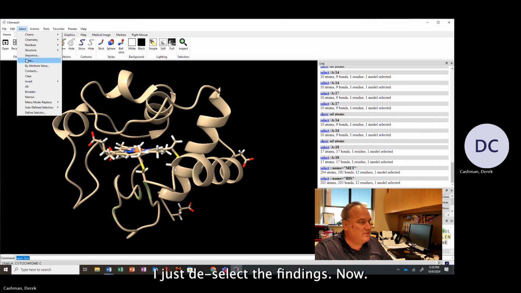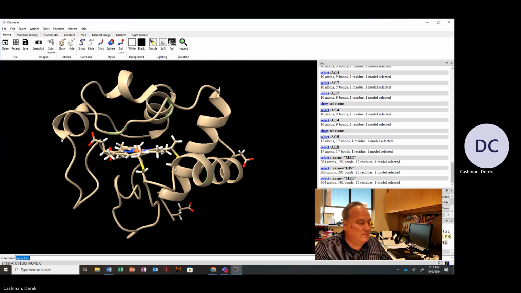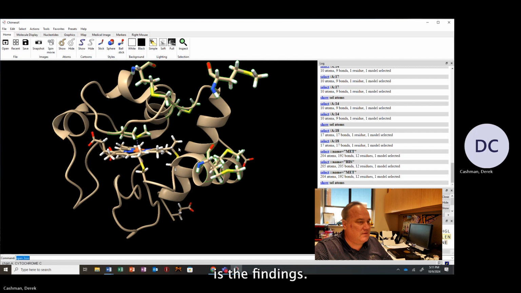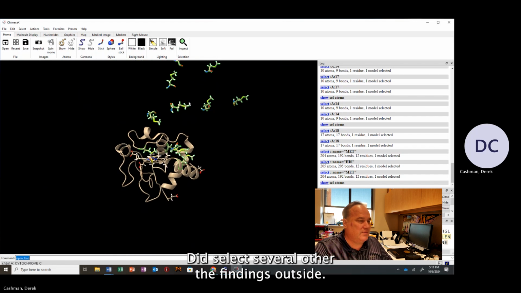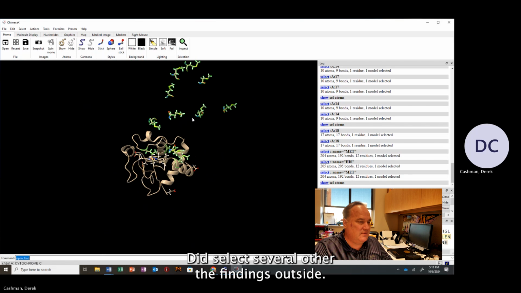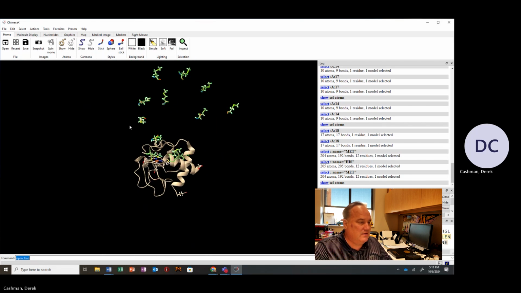I just deselected the methionines now. Okay, so it's not allowing me to do that. Well, let's show, there's the methionines. Now it did select several other methionines outside, so these are in some of the other protein chains, right?